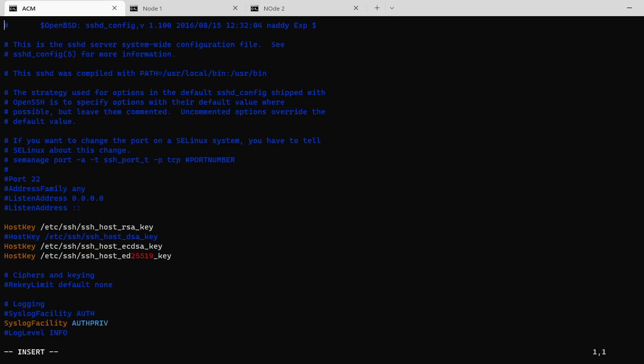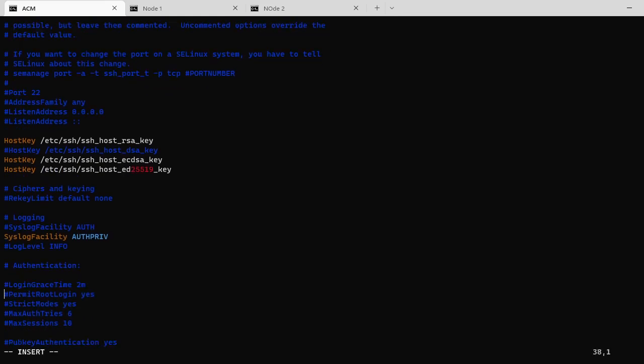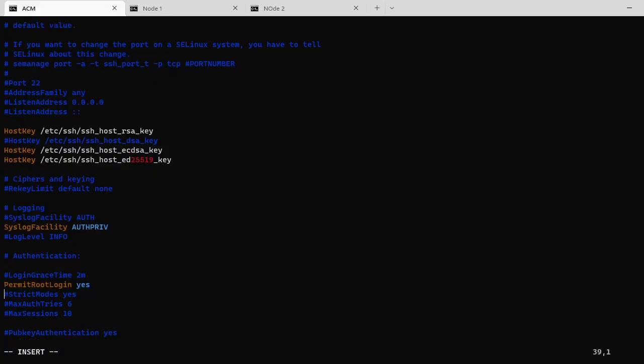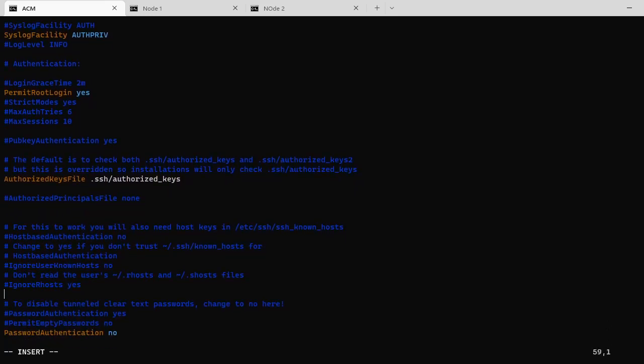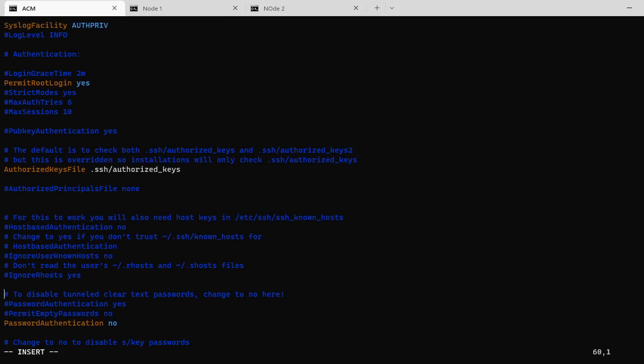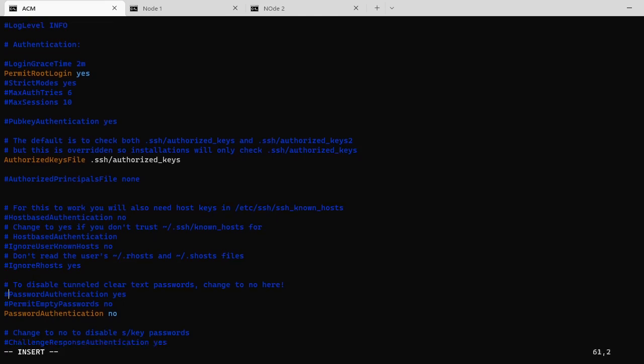In insert mode, see here, PermitRootLogin yes, we need to remove this comment, and for passwordless authentication, PasswordAuthentication is this one. Escape, shift colon w exclamation mark.